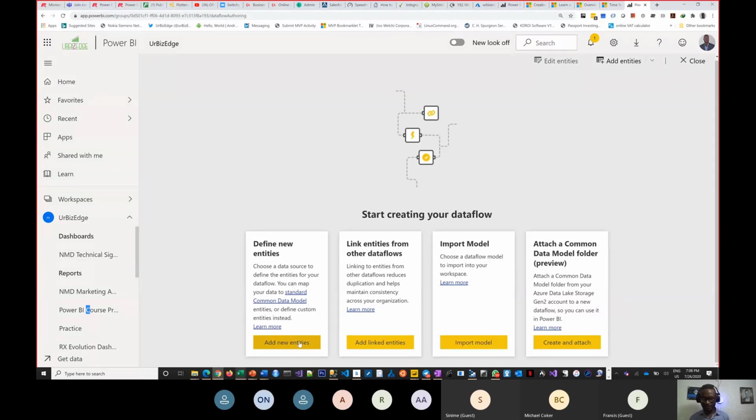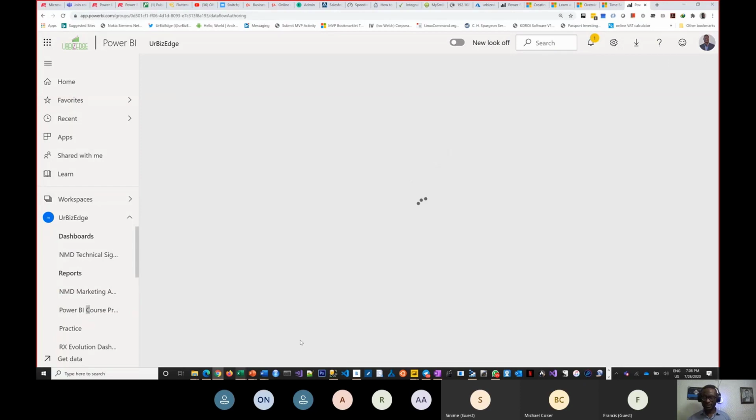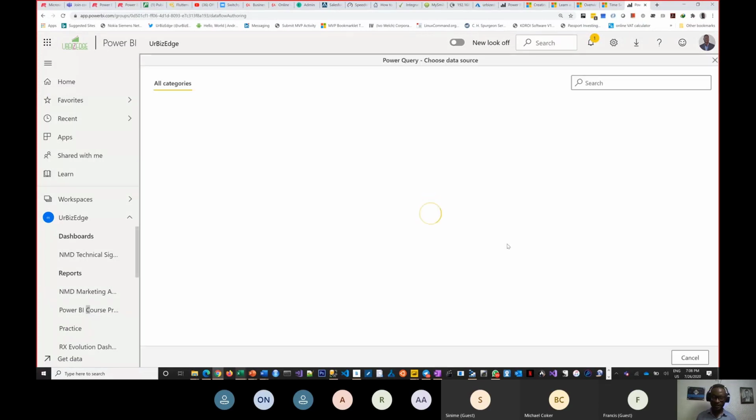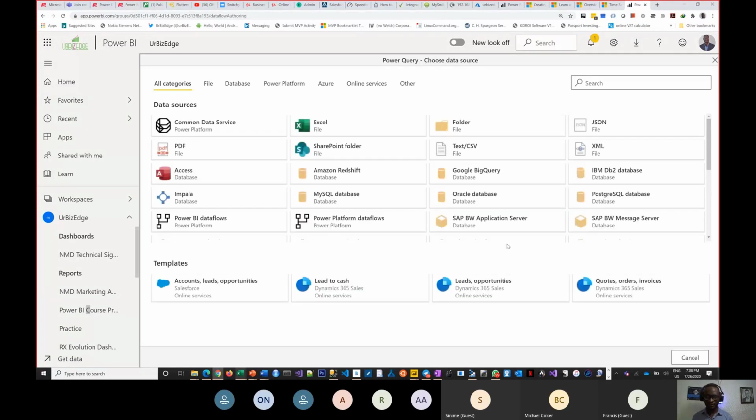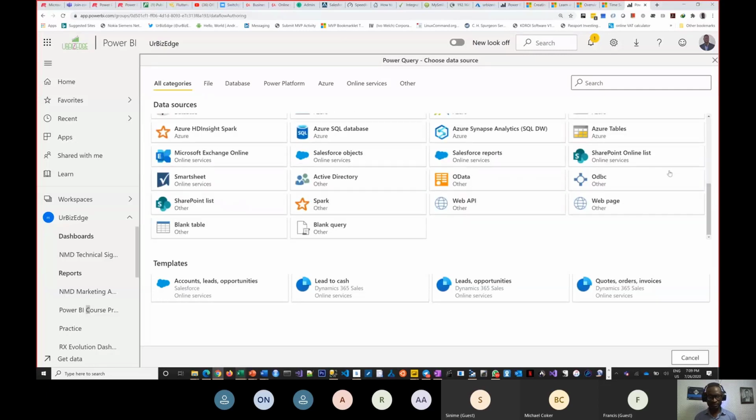So you start by, first of all, bringing in all the data you have access to. In my own case, I have the data that I'm interested in, be it in Excel, PDF, whatsoever. All of your data, wherever they are, you want to bring them in here. You can even bring in other data flows, right? Even from Power Platform, from a whole lot of interesting places.